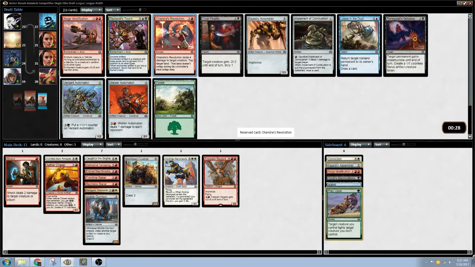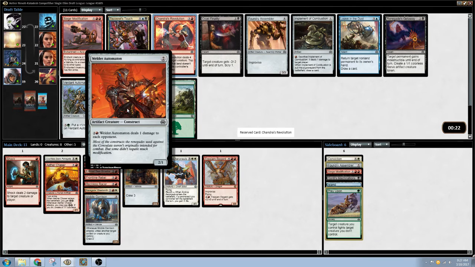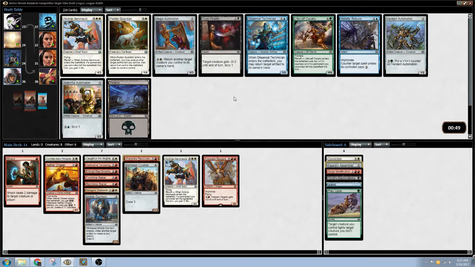I've got this Chandra's Revolution, which is great. There's also an Implement of Combustion, but again, I didn't really pick up too many improvise cards, and the same thing with Welder Automaton, which is really nice with Sweatworks Brawlers, because it's a nice 2-drop that's good in the late game, and also can power out my Sweatworks Brawlers. But I do really like Chandra's Revolution, and I don't have that many 4s right now, so I'm happy to pick that up.